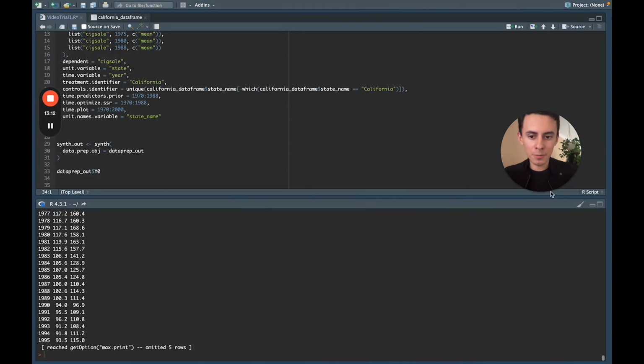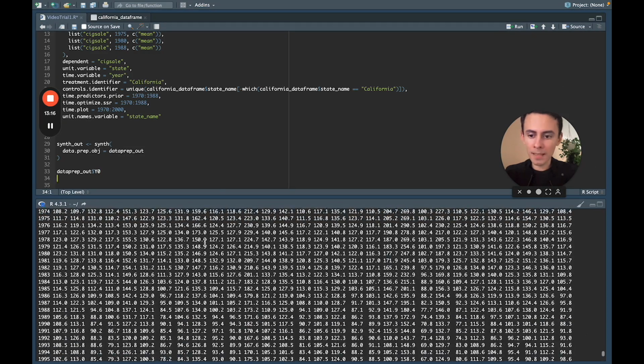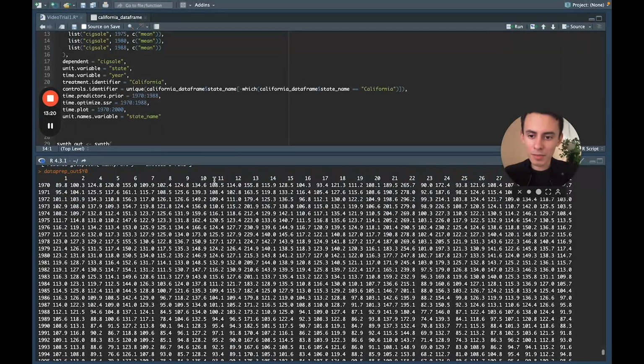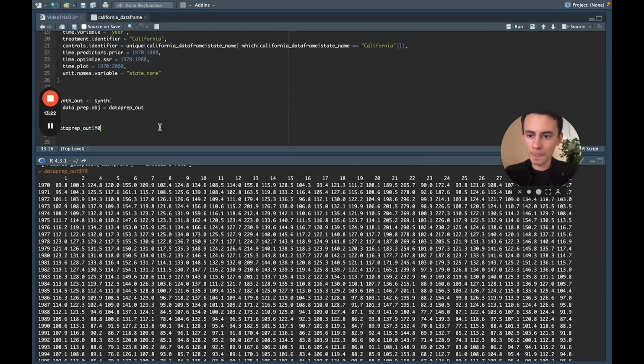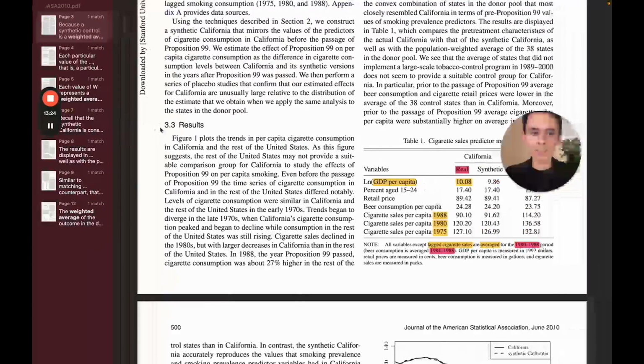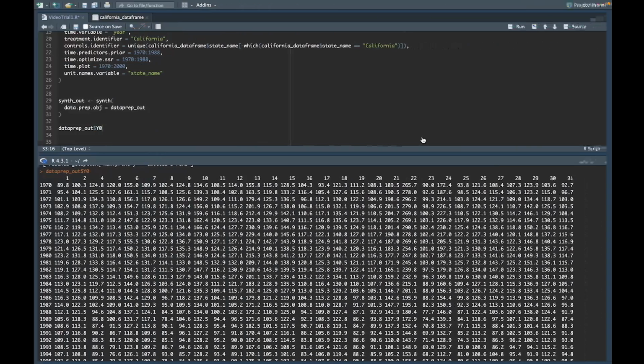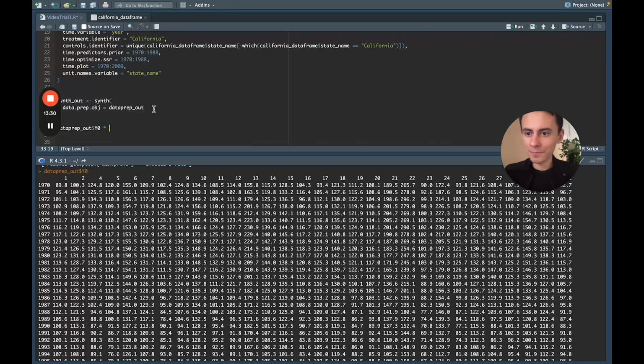I really want to see as much of it as I can. So we have this matrix, right? And what I want to do now is multiply it by the weights.